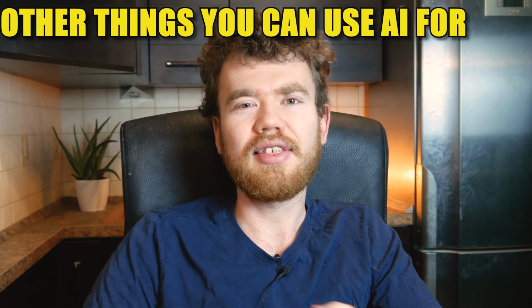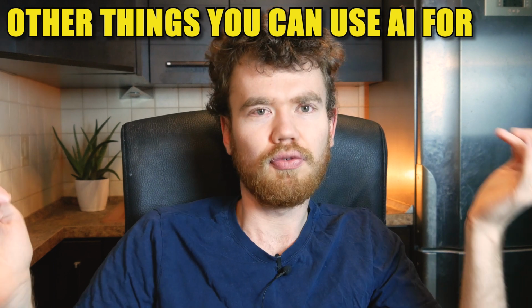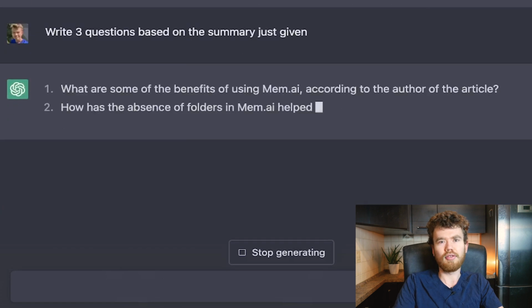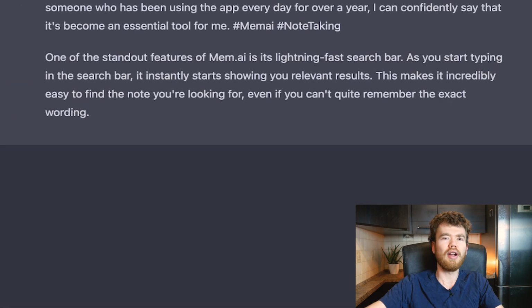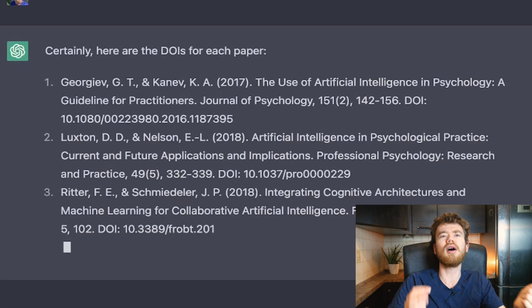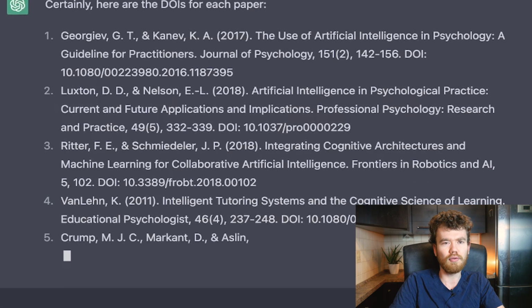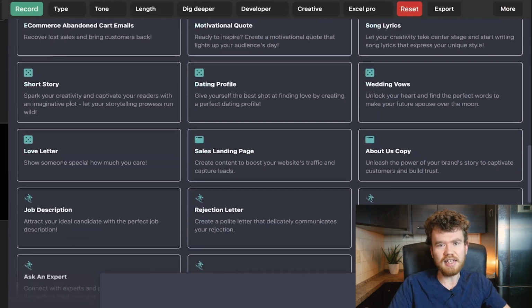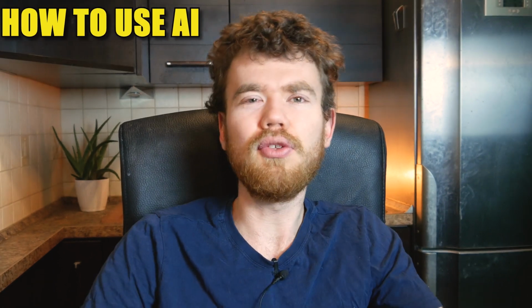But aside from just asking questions, you can give them instructions. For instance, summarize a very big text, ask it to write some questions from the text, and it can repurpose it to various social media styles, provide subject lines and so forth, even provide research and links and so forth. Right now there are actually a lot of templates you can use to make it even easier. So just like with the internet, it can do everything. So the question then becomes, how do you go about it when it can do so much?